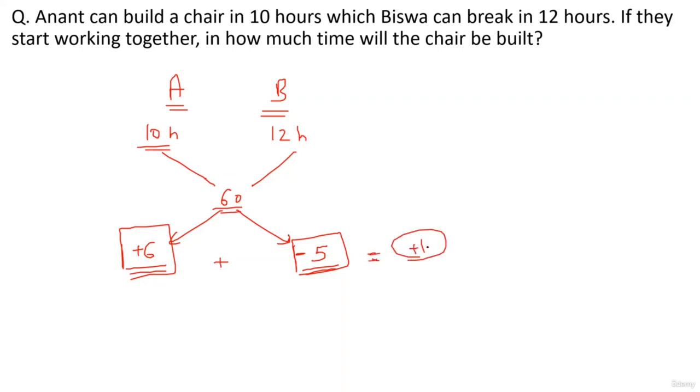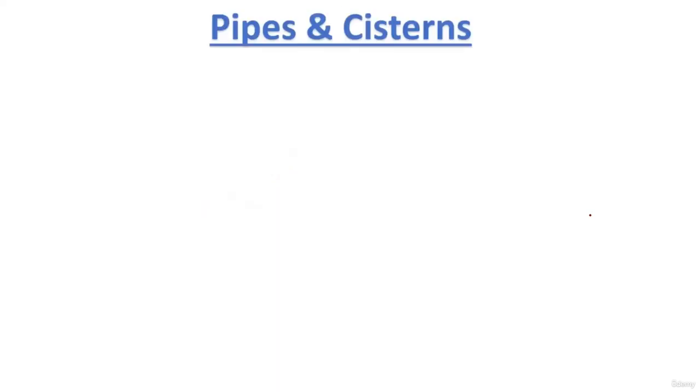Plus 1 units के rate से work हो रहा है, कितना work करना है? 60 units. So time taken is 60 divided by 1, which is nothing but 60 hours. Okay, people don't perform a destructive work generally, right? Unless they're negatively motivated. But what we have discussed right now, the case of negative efficiency can be observed in case of pipes and cisterns. Pipes are pipes, cisterns means tanks, something like this.